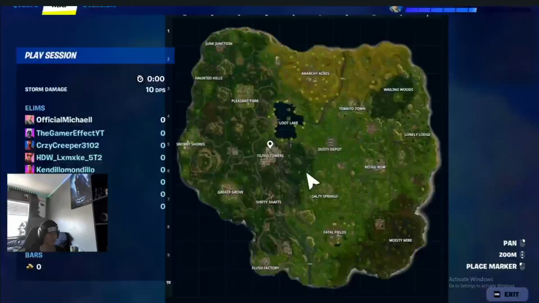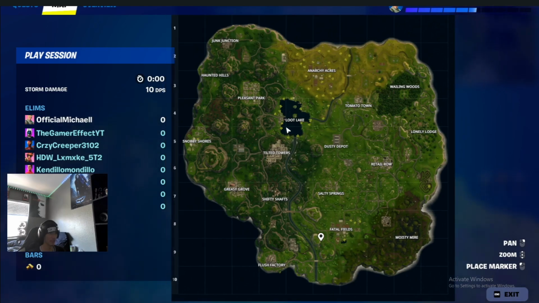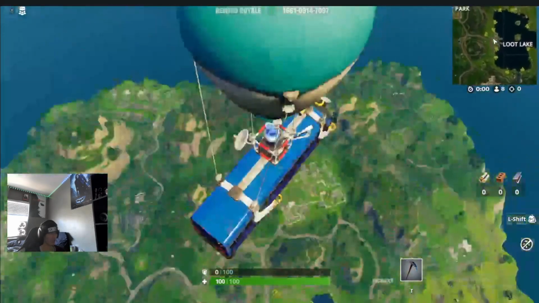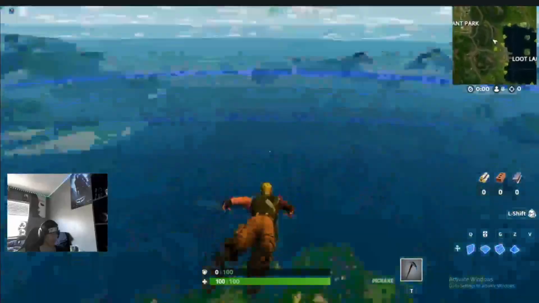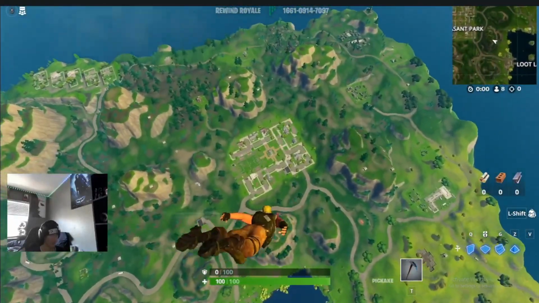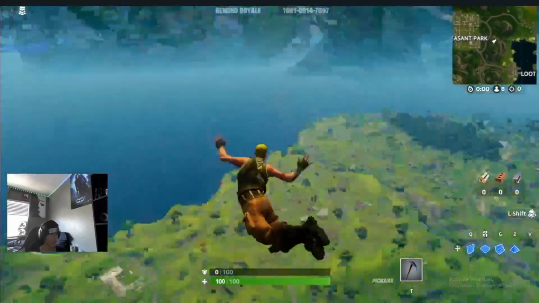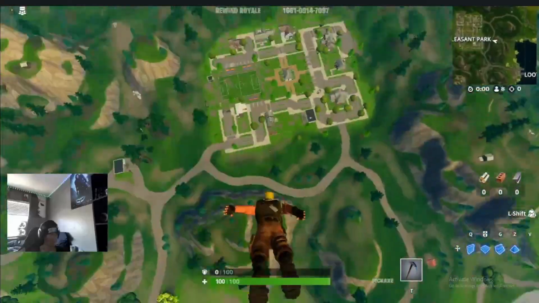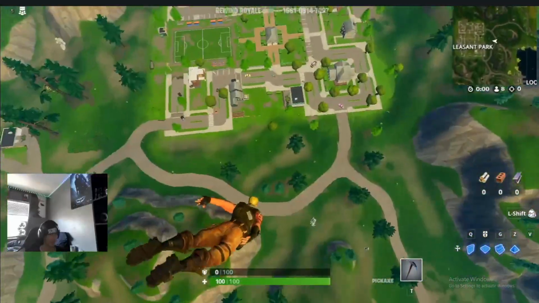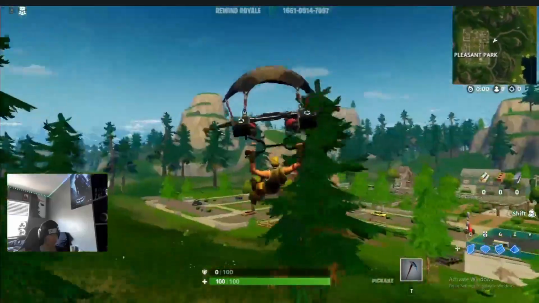But yeah, so we have the new areas. We have Junk Junction, Haunted Hills, Tilted Towers, Snobby, 50. I think that's the only ones that are new for Season 2. But yeah, we're gonna go to Pleasant this match. See if we can get a win. Let's see if we can get a good loadout too. But yeah, we have the whole Season 2 map. I don't know when Season 3 will be updated, but whenever it does update, I will make a video of that. Yeah, it's pretty cool.